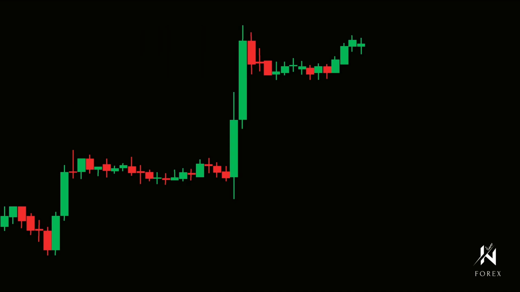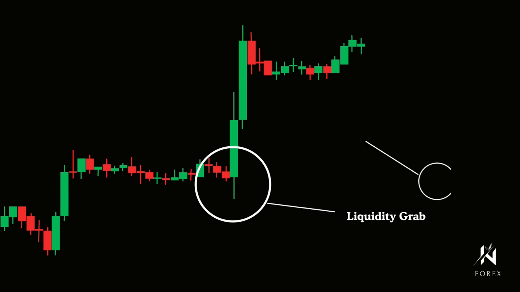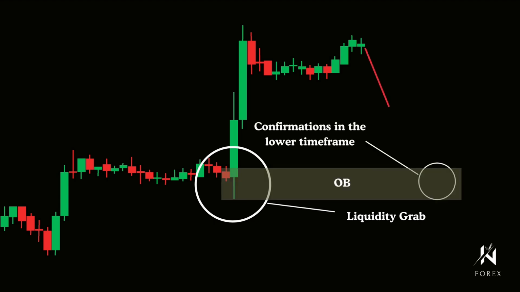For instance, there are times when a wick extends below the order block candlestick to capture liquidity. In such cases, we include the wick in our zone marking, but this results in a larger order block area to manage. That's why in these situations we seek additional confirmations on lower time frames to enter trades at more optimal price levels. At times, the candlestick forming the order block is quite small.